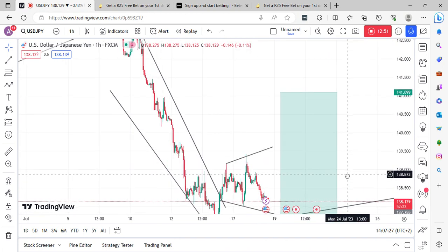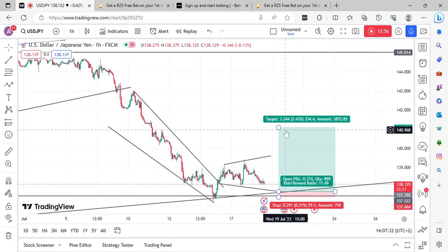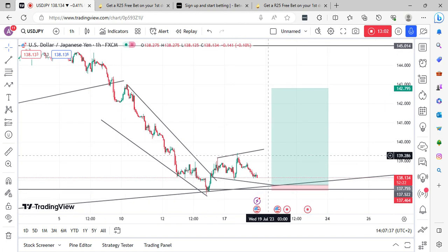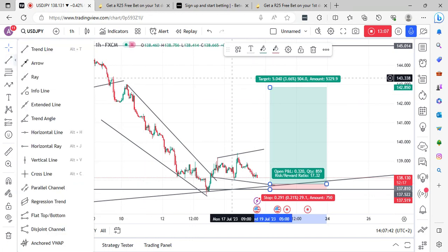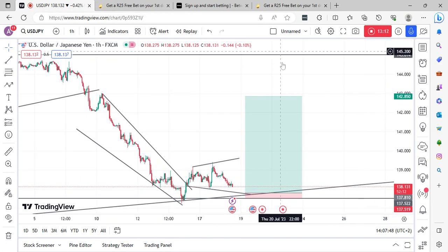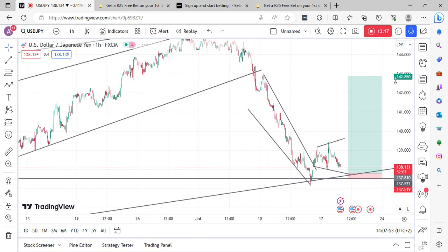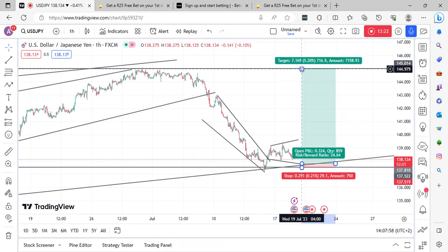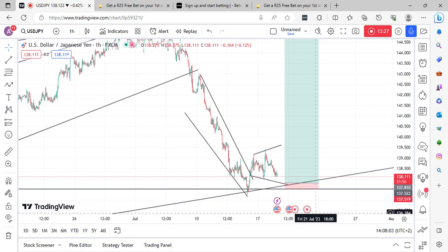This is where we are going to execute our buys, and then our TP will obviously be somewhere around these levels here. So to be safe, you can do your take profit at these regions. It doesn't necessarily mean that you have to wait until it hits your resistance level, which is this one at the top. But if you are a person who could hold trades long enough, you can obviously take those trades.